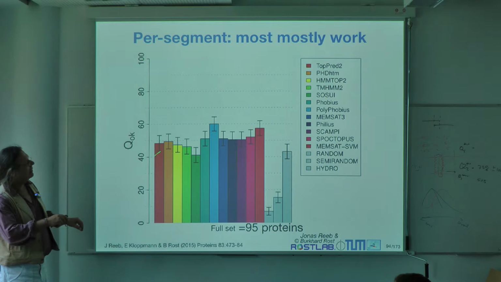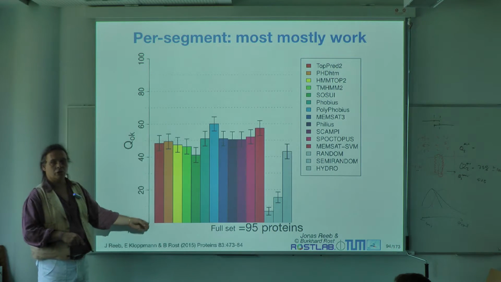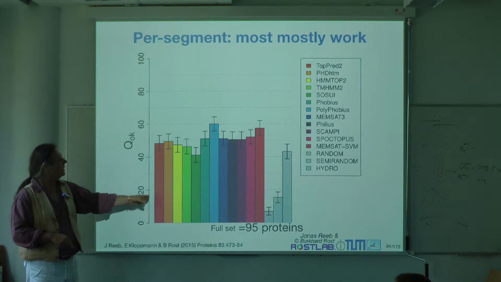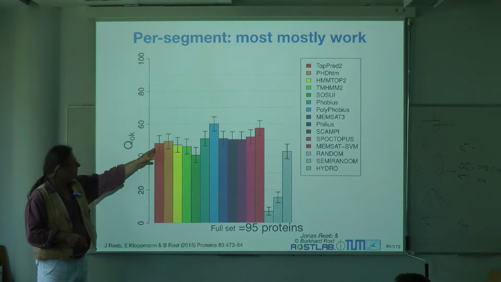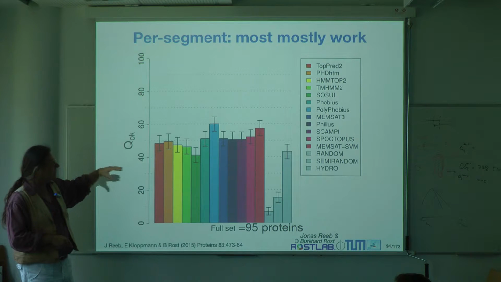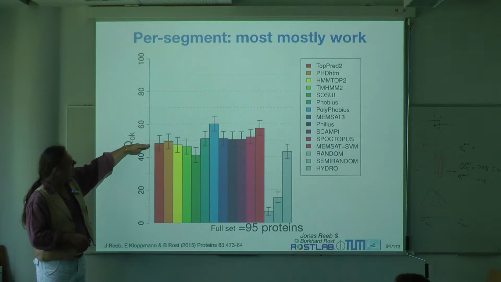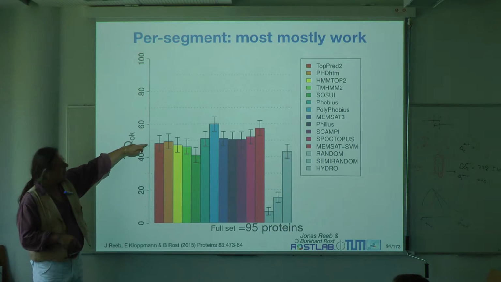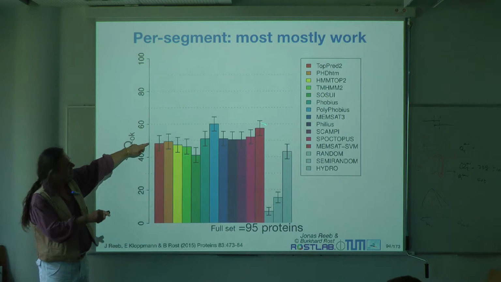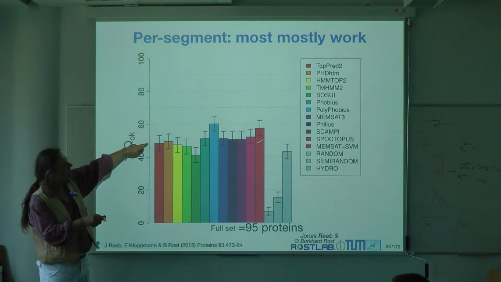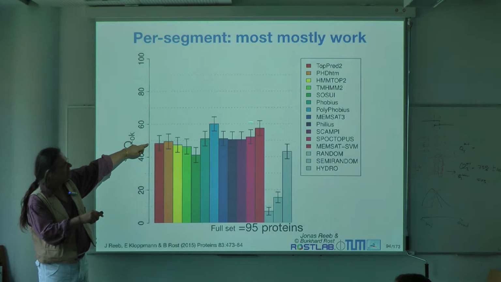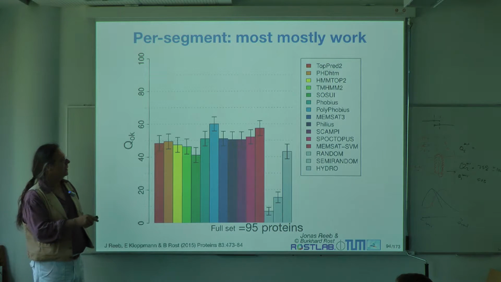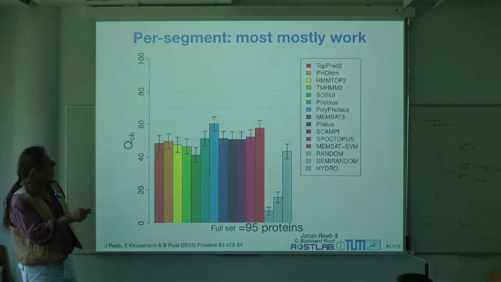Typically on this side here you have methods. TopPred is the one that I showed you first, from Gunnar von Heijne, that predicts in an advanced way hydrophobicity and puts membrane helices using the positive inside rule. It was developed over 20 years ago. That's where it reaches. Those here are much newer methods that essentially you can think about as 20 years of development. And those are the levels we get.